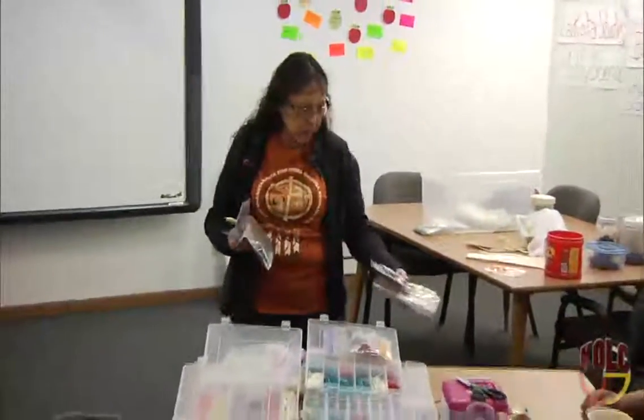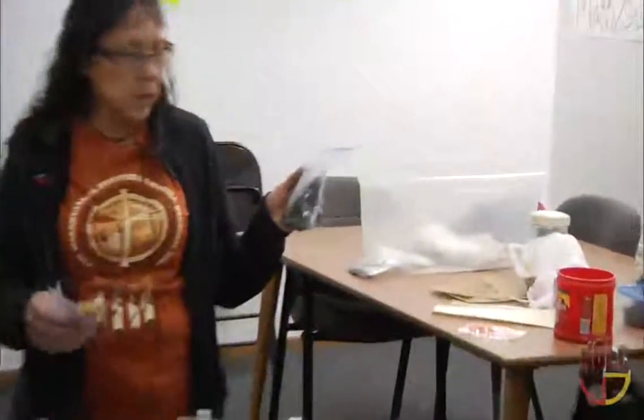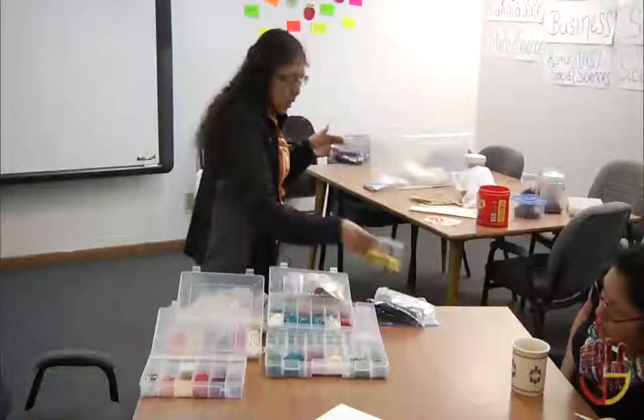And here's some quills that are already dyed. And what we do is put them into little baggies when they dry, when they're real dry. If you don't have all this, then you put it into little baggies. And then you keep them like that till you're ready to work with them.